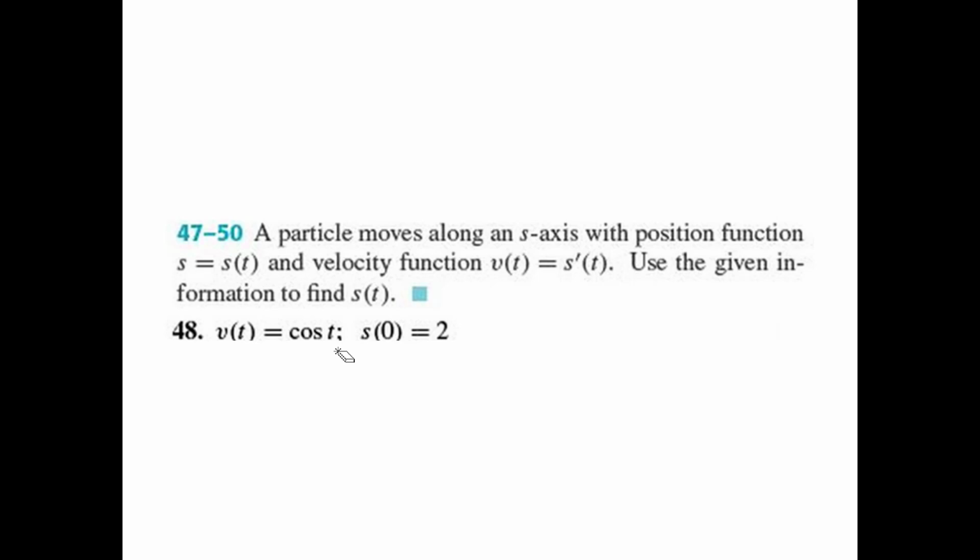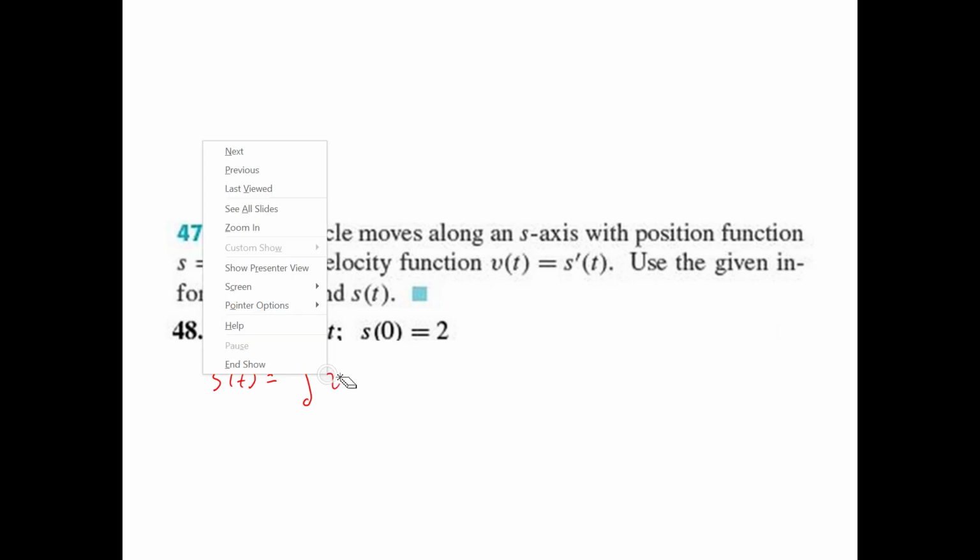Okay. So again, in the last chapter, we were able to start with the position function and take the derivative and come up with the velocity function, take the derivative of that, and come out with the acceleration function. And so then in this section, we started talking about antiderivatives, and you might have been asking why. Well, what if we knew the velocity function? Then we could work backwards to come up with the position function, which is what we're doing, right? So again, if you wanted to show some work here, your position function is just the antiderivative of the velocity function.